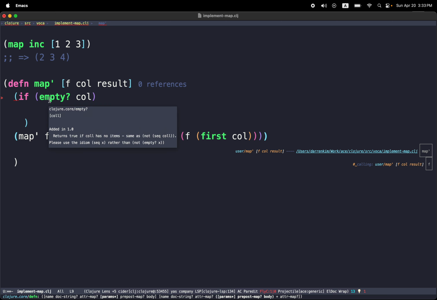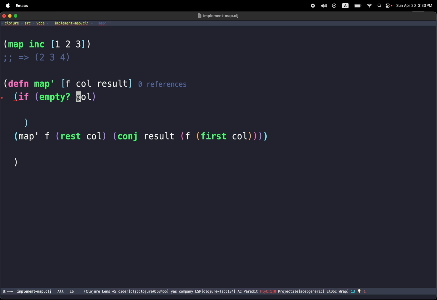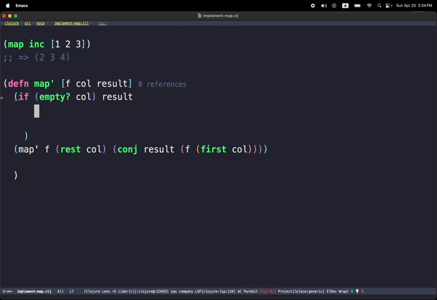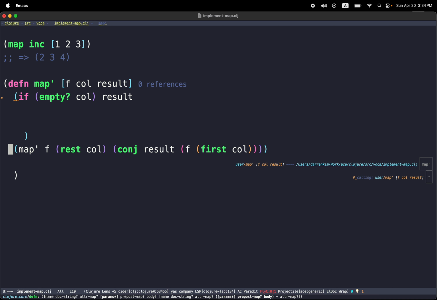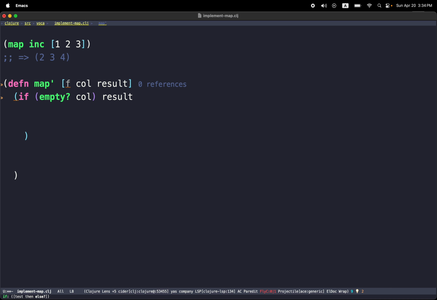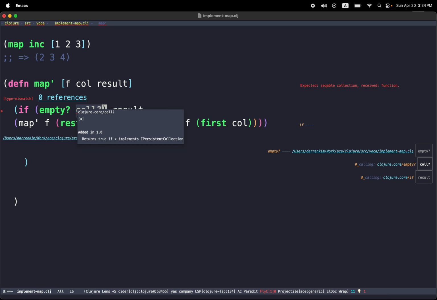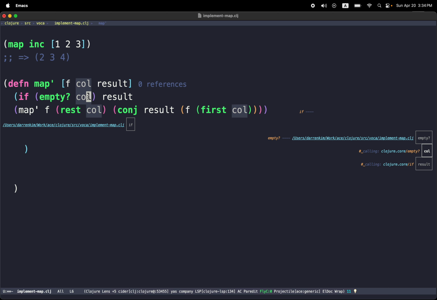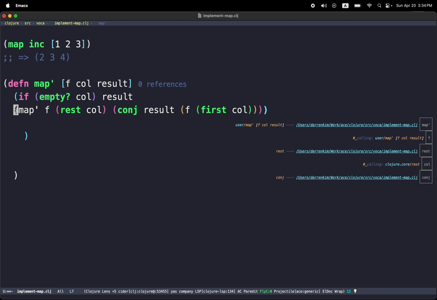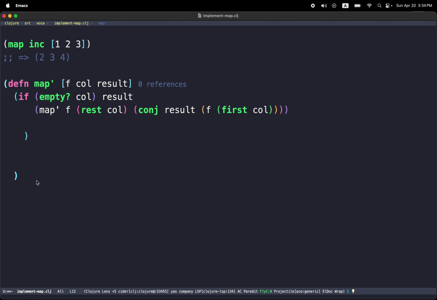If we have emptied the collection, then we don't have to do anything further, but we would like to return the current result without doing anything. However, if the collection has not been emptied out, that means the collection has something, then we would like to do this step.